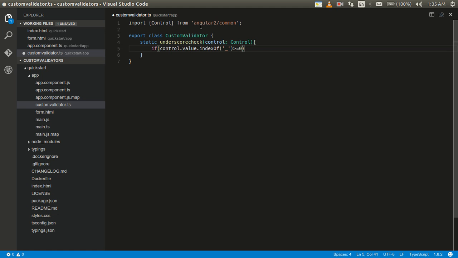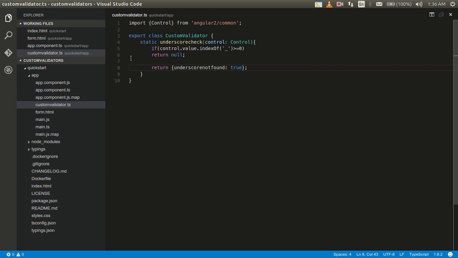If it's present there, then the answer would obviously be greater than or equal to 0, which means our username is correct. In that case, I am just returning null. If it's not present, return underscoreNotFound true. I'm returning an object with a key value pair, that is, it will have underscoreNotFound and the value is a boolean which is true. Okay, I'm setting the error in short terms.